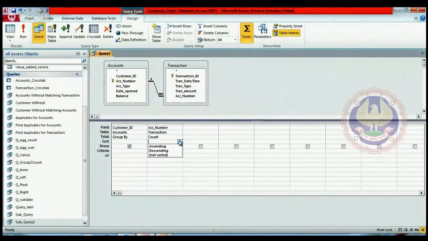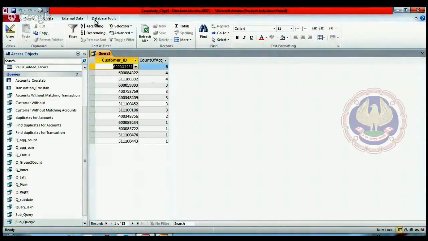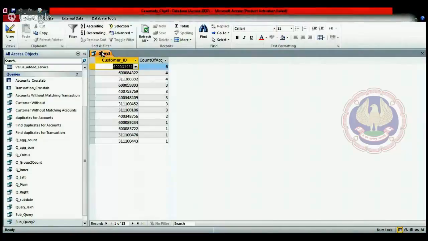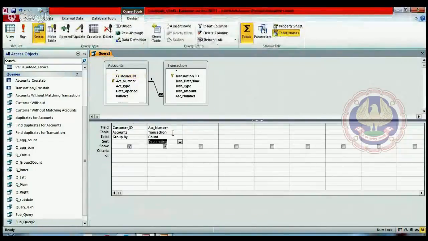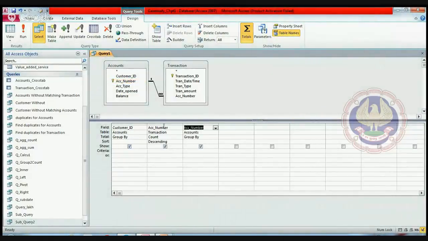Now whether or not you use the descending is up to you, but till now I was seeing the records for 1 and 2 both, right? So now I say I want the records to come wherein I want the account number from the accounts table. So we have cust ID, we have the account number here, and this time we are not taking it from the transaction table.